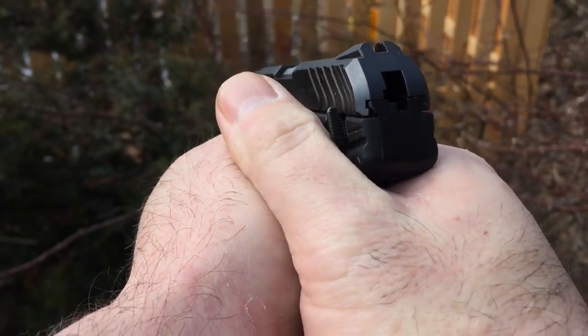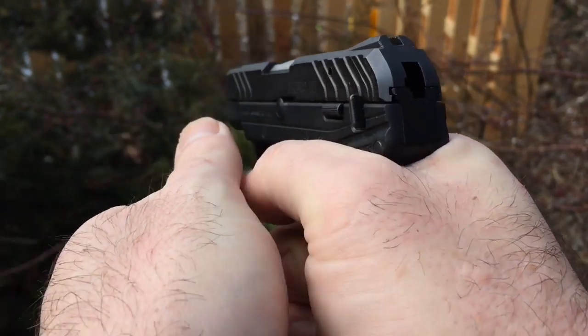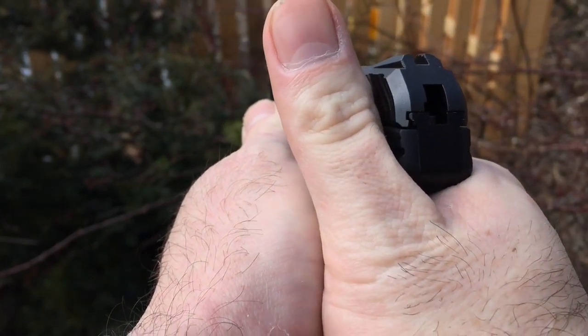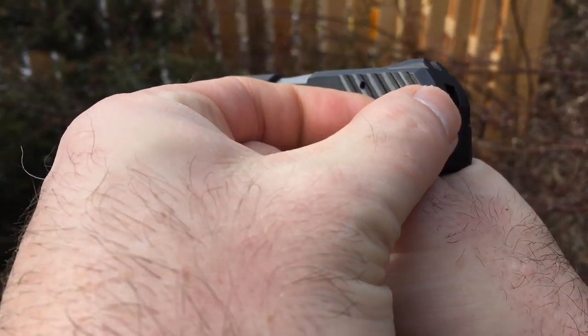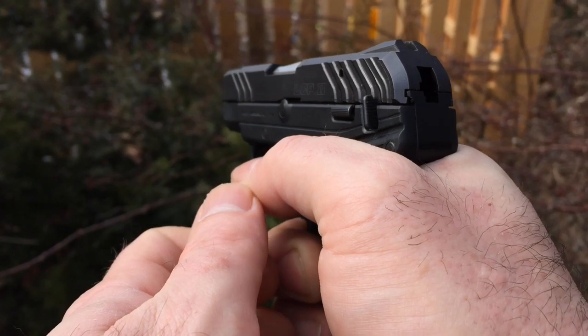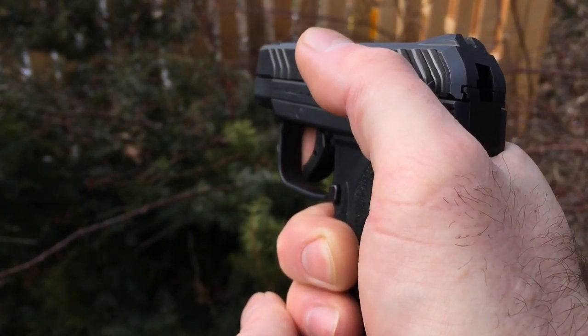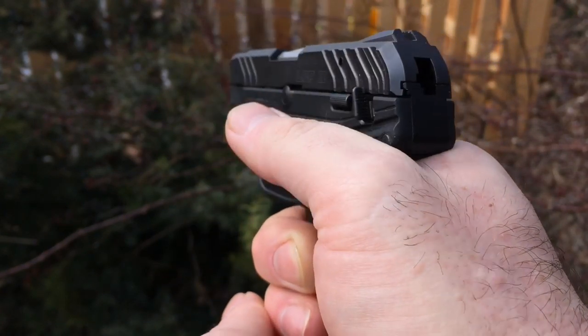The manual safety has an intuitive push forward to fire orientation for your right thumb with a nice audible and tactile click, although I would advise using your left hand's index finger to return to safe. Attempting to use my right thumb to return to safe is cumbersome and somewhat awkward. To be clear, most of the time I do get it back to the safe position using my thumb, but most of the time it's not good enough. It must be a 100% transition.